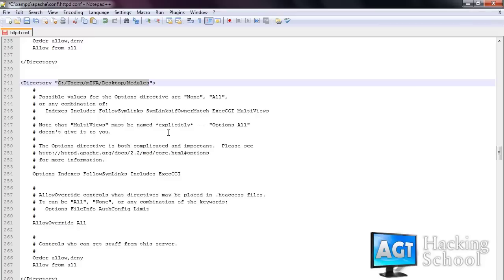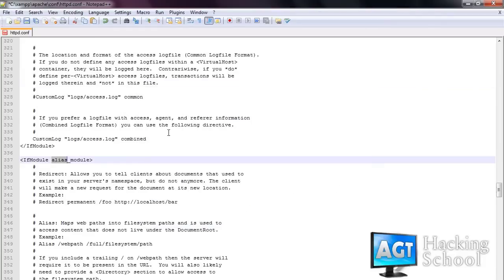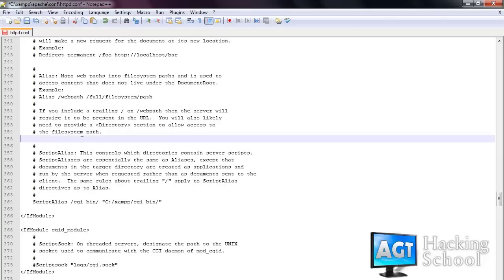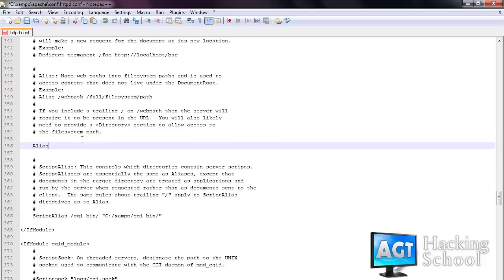We must now logically define the relationship between the path entered in the browser and the defined directory. For this purpose, use the command alias. We can see the calling of the command. Let's redirect modules to the security directory. Now, let's launch the Apache server and check its configuration.